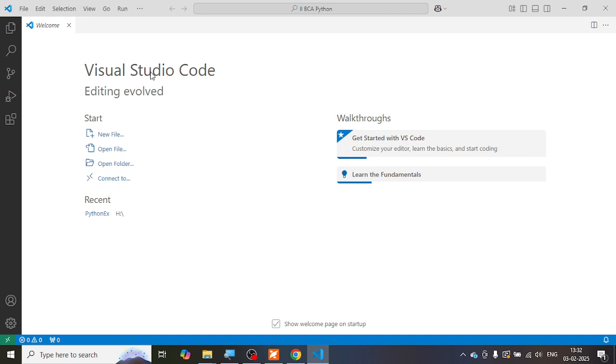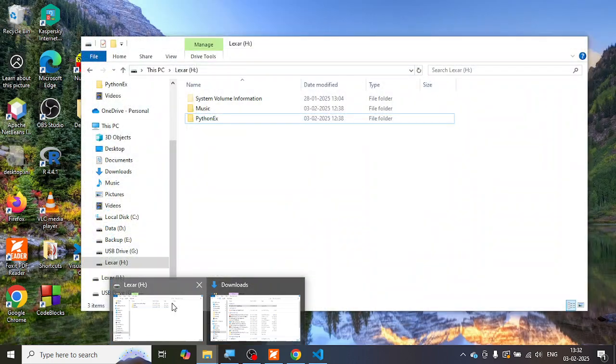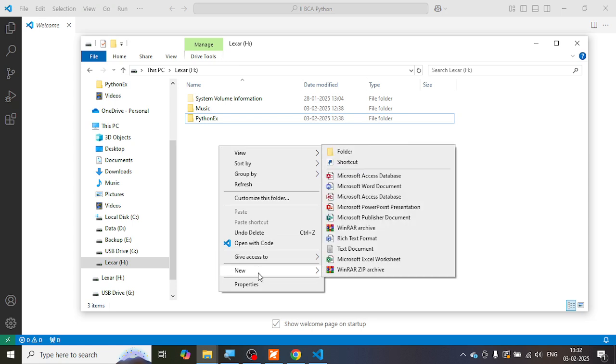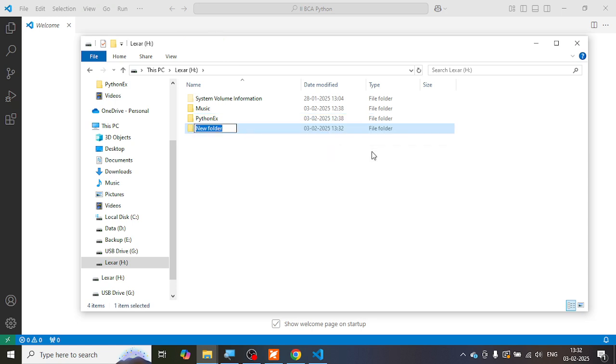First thing you must understand with Visual Studio is that you save everything in a particular folder. So let me assume that this is your D drive, and in your D drive there is a folder called second BCA Python. I want to save everything in this folder.